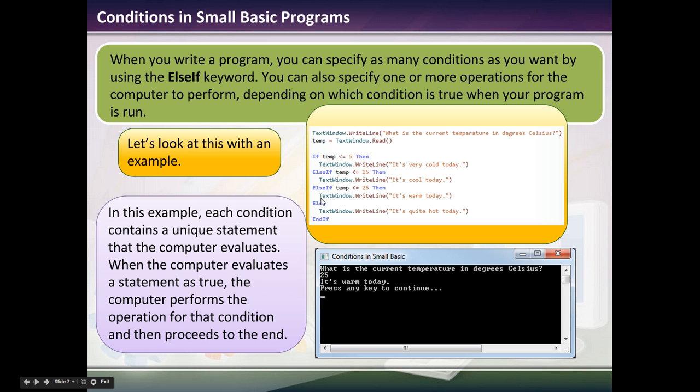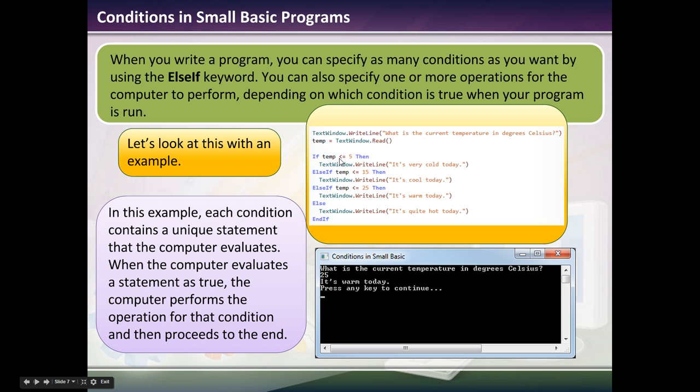If the temp is less than or equal to 25, then print it's a warm day. Now if else is a way of saying if the first statement above is not true, then try this. Else if that statement isn't true, else if, and then when we get to the last one we have to use just the word else, because that's the last one. So what are we saying? We're saying that, let's say I plugged in 29 degrees.